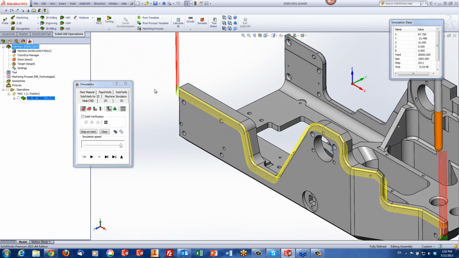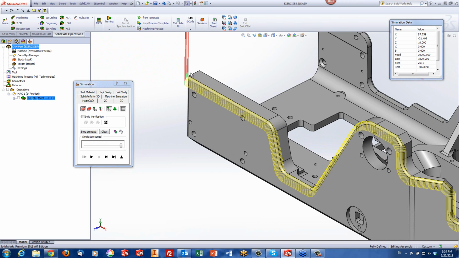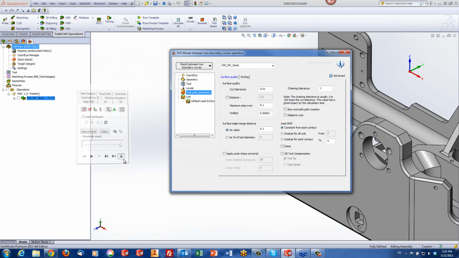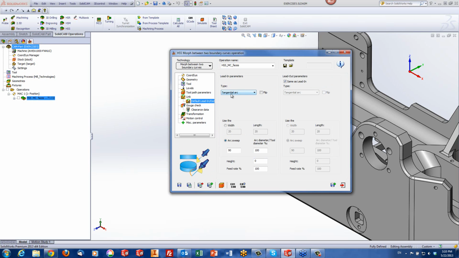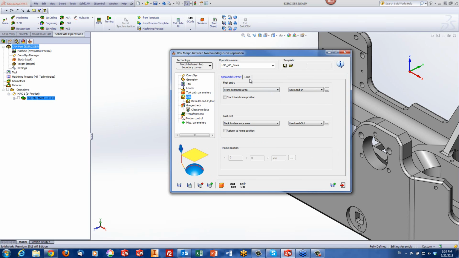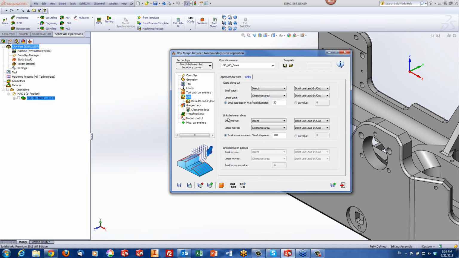Now, of course, as far as the ends go over here, when it goes over from one pass to the next, that we can deal with in our links. First of all, in our links, I'm just going to have my use lead in and use lead out for my start and end. And my lead in, by the way, default is tangent in this particular case. And as far as my links goes, links between slices, I'm going to have that as, I will use blend.